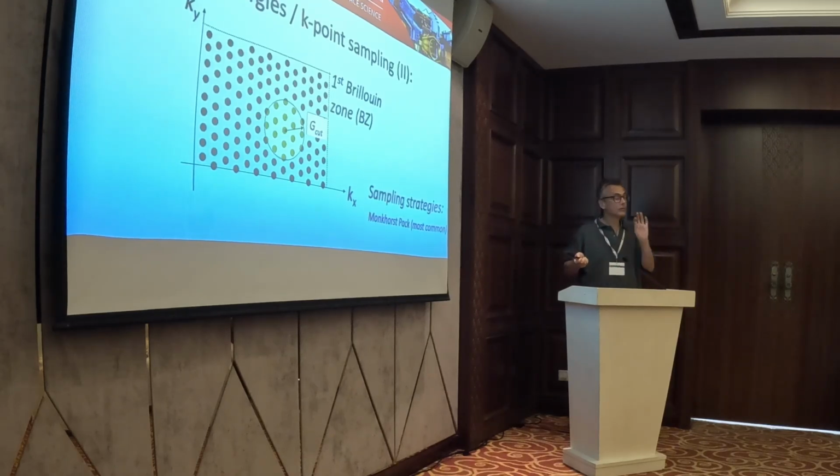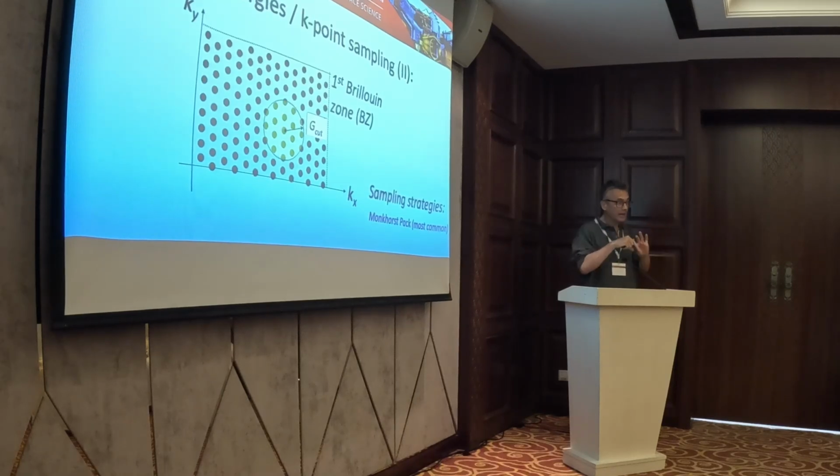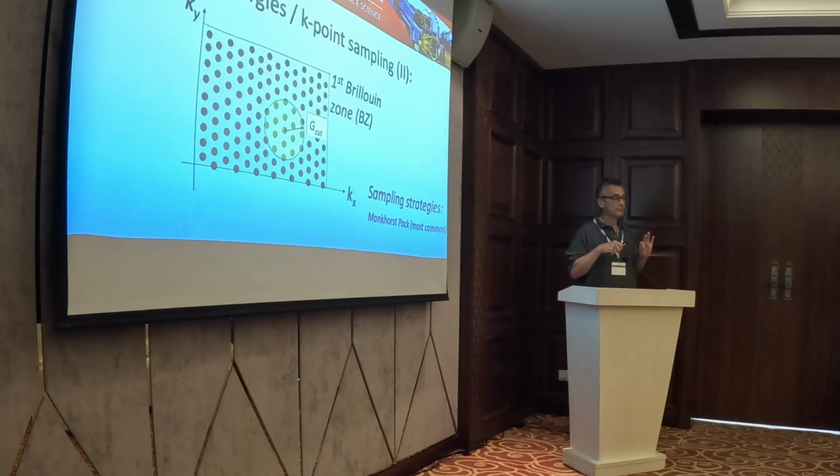So here you've got two parameters that you need to think of. You've got the number of points in the Brillouin zone that you're going to use. And then once you're at this point, you've got the number of terms that you're going to use at that point to estimate the Bloch wave.